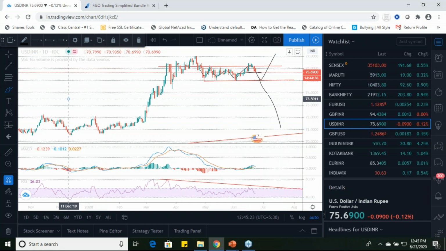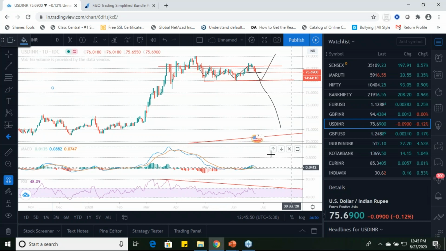So it's a wait-and-watch theory with the currency part as well. Right now the trend is a downtrend, so let's see whether the currency sustains over there or goes against that. If this time it tries to test the level of 76 again, then we might see the currency go to new highs around 77 and then 78 on the upside front. So that's what the currency view on the daily chart is.